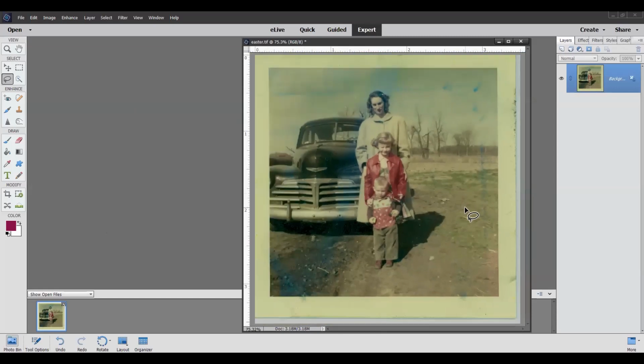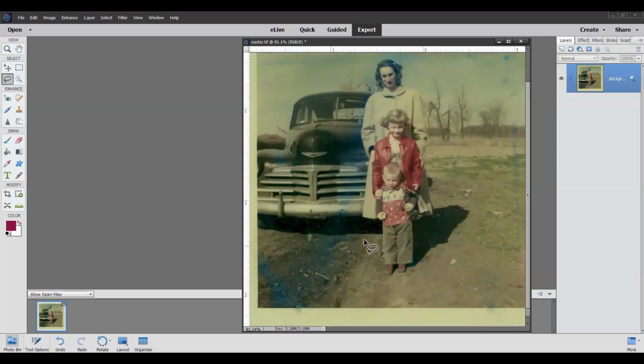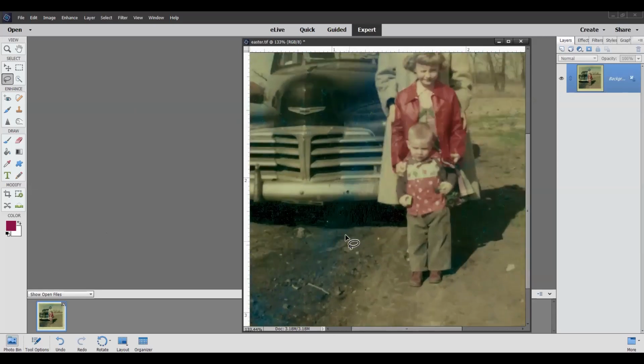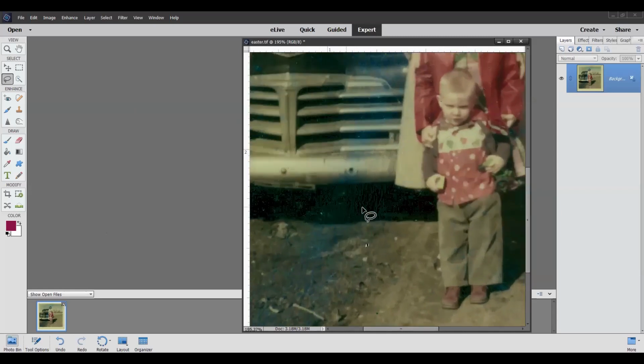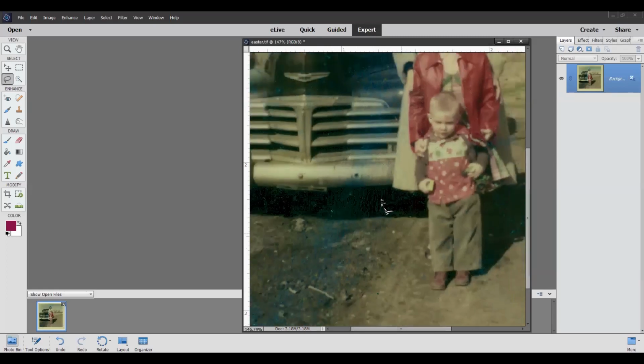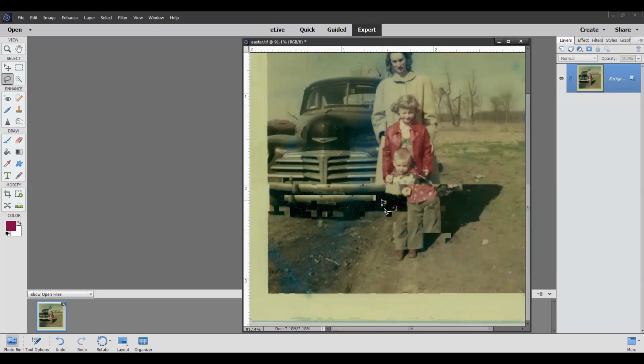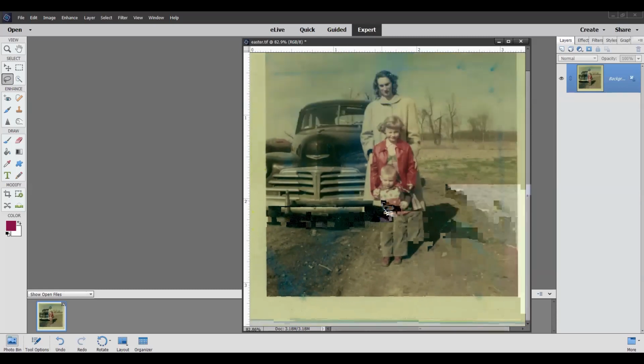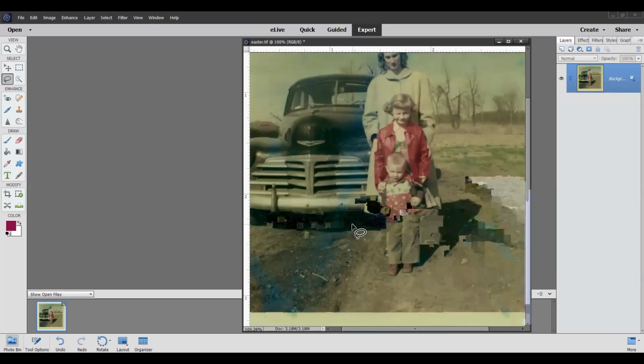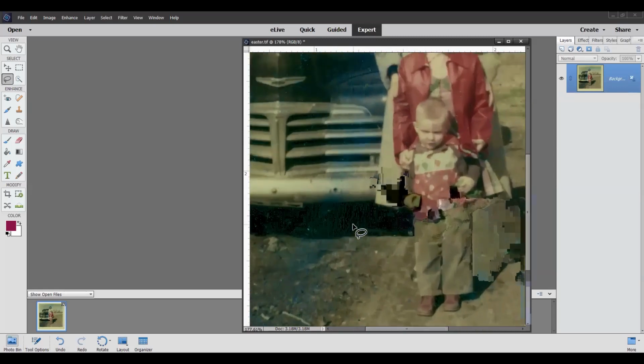And we're going to do a close-up. And I'm going to show you that when I enhanced it, it did bring up some other problems. It has something with the blue. There are these blue speckles on it all over the place. There also appear to be cracks in the photograph itself. And those are some of the things that would take you a long time to fix. They are fixable, but for one photograph, you would be spending quite a long time trying to figure out how to fix it.